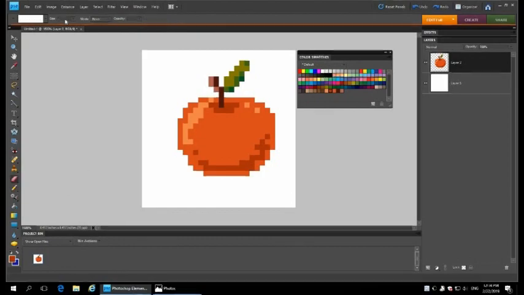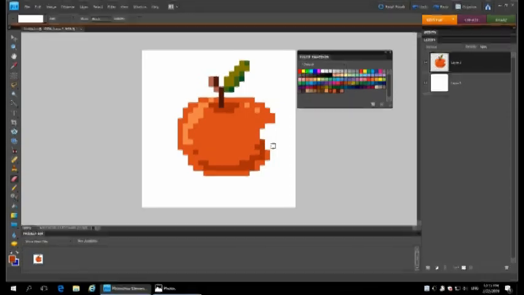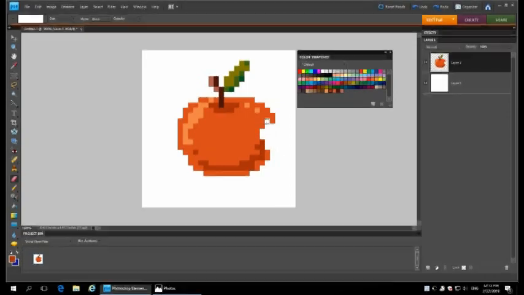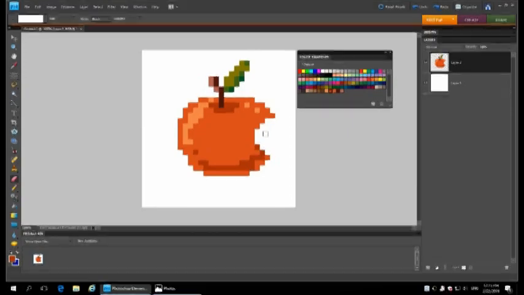So let's use our block eraser tool to kind of take some pixels out that might look like somebody has given this apple a chomp. And in order to make it look maybe realistic, we might make a bit of a yellowish white flesh to that.